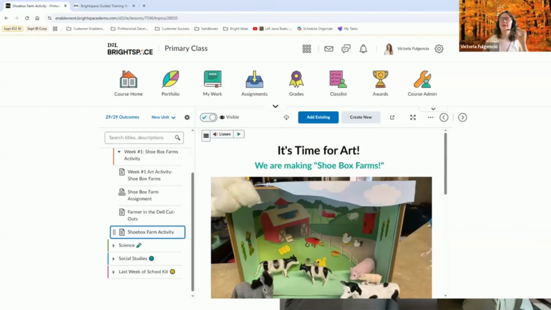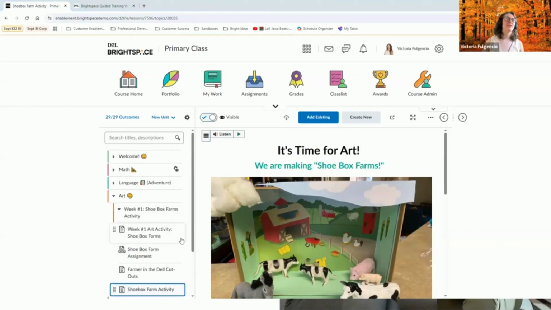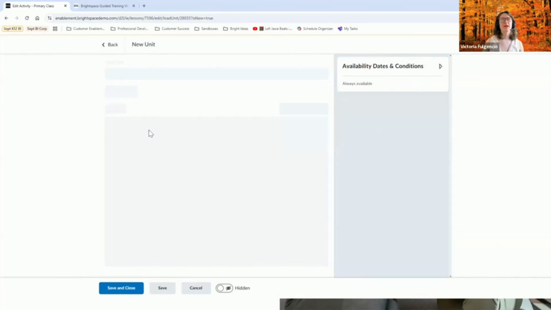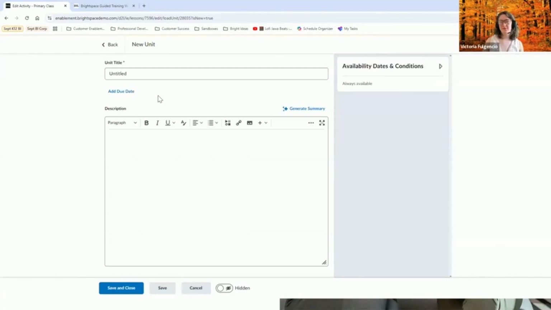Yeah, of course. And I know starting with a blank shell can definitely be a bit intimidating. So I don't have a blank course to start with, but essentially when you create a new thing, you would start with create a new unit here. So we have this option to create a unit, and it's the same kind of editing box where you create your unit title. So let's say this is just a very simple unit 1.